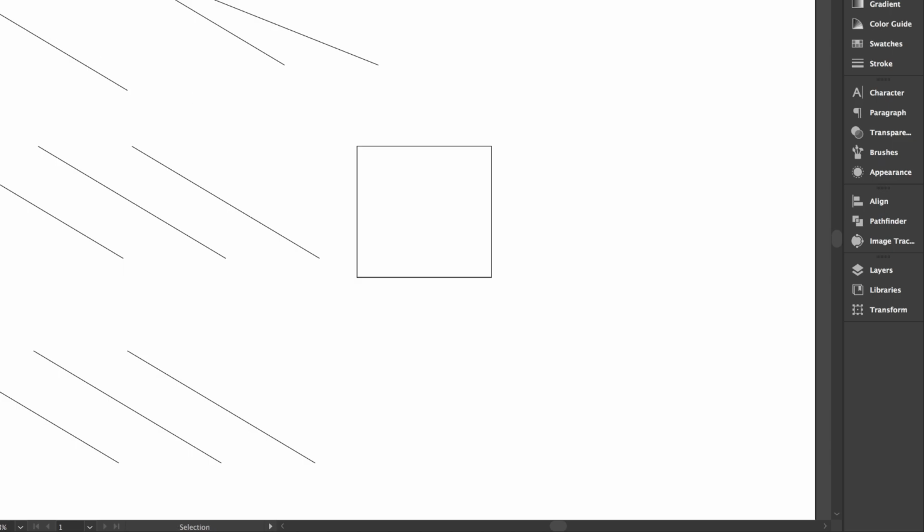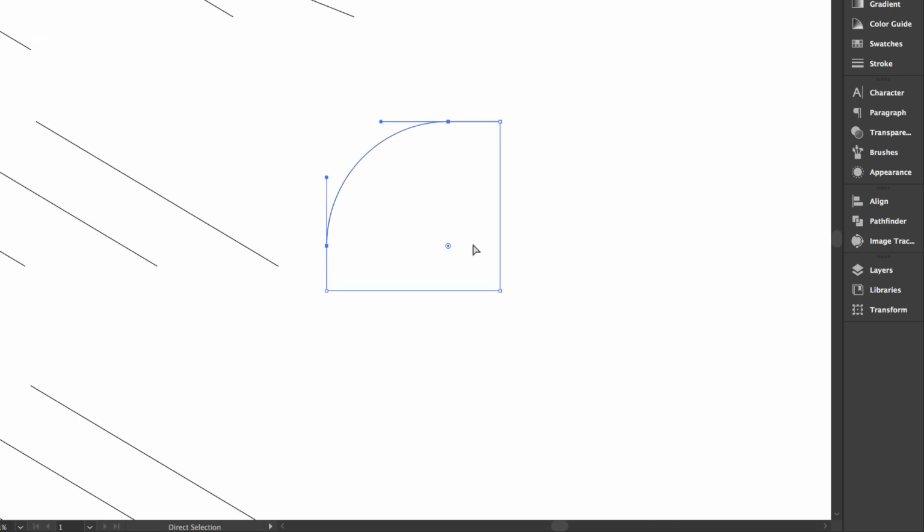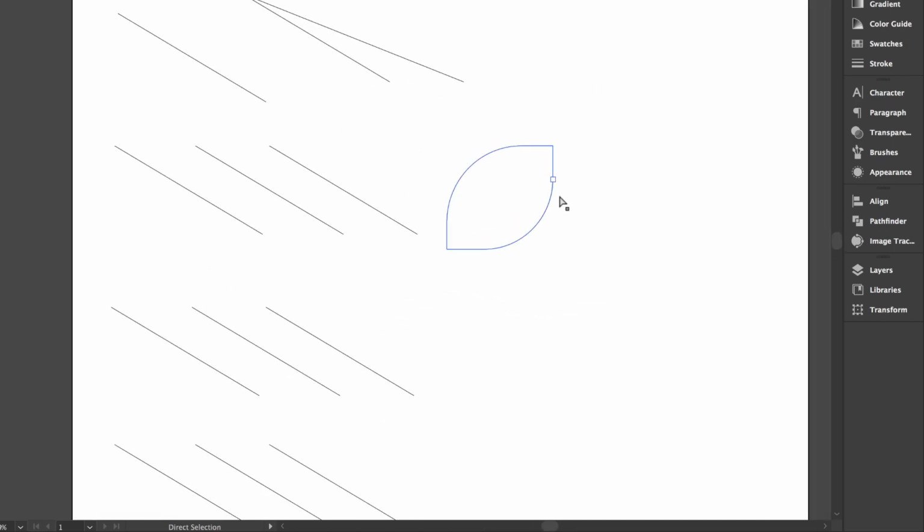So this is the round corners. Any corners you have that are joined, including the ones we did before, if you highlight it with the direct select tool and you see this little circle, it'll just curve it. And this is very helpful when, say, you don't want to curve lines manually. You can draw them rigidly and then curve them later.